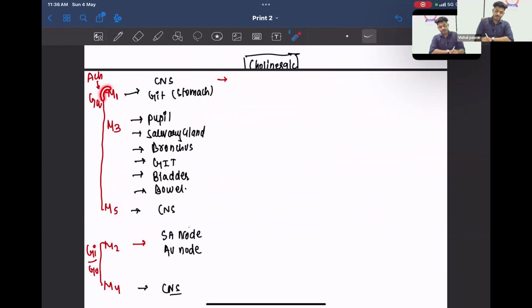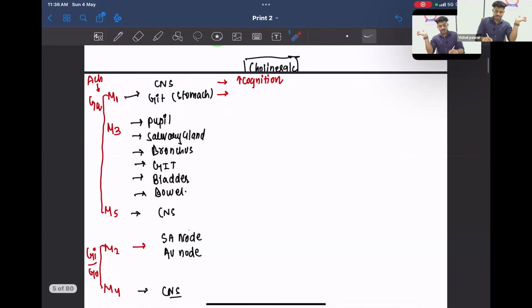So what is going to happen when you have M1 activation? You will be having M1 present in the CNS. So when you smoke, those people who are taking nicotine will have an increase in cognition. Second, they are present in the GIT. So what is going to happen? GIT glands will contract or relax? Gq means contract. You will be having an increase in the acid release, right? Third thing, it is present on the pupil. Contraction or dilatation of the pupil? This is also known as miosis.